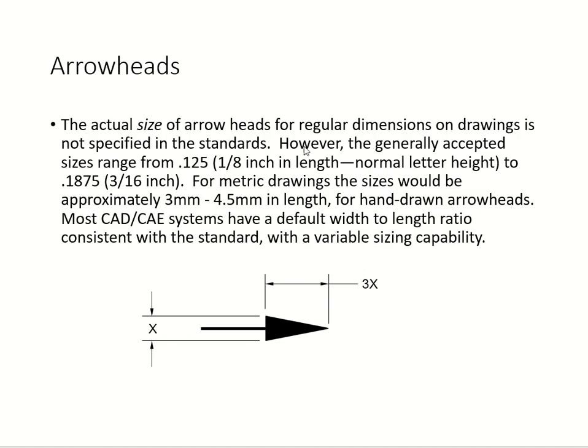Then we get into the regular dimensions on drawings. The actual size is not specified in the standards, but we usually go about 0.125 to 0.1875 inches. Of course, it doesn't really matter because you're not doing hand drawing anyway. You have to draw by hand only in this class, for a while. Most of you will be using application programs nowadays. This is a little bit older textbook, but it's good to know.